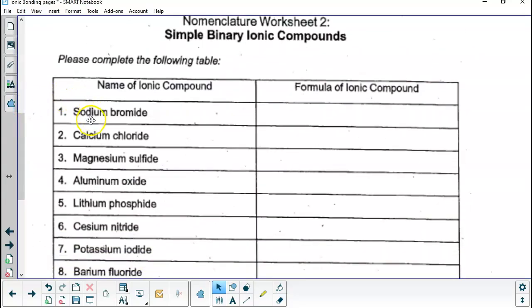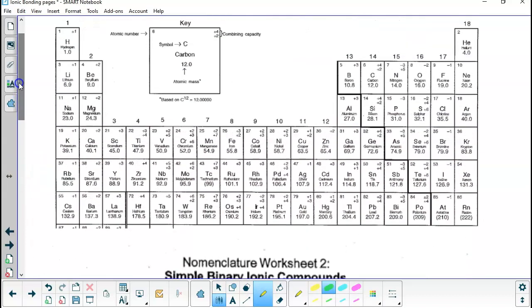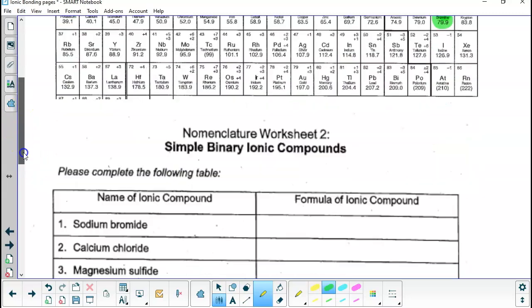For my first compound, it says sodium bromide. I need to find those two pieces on the periodic table. Here's sodium right here. The symbol is Na and it has one extra electron to get rid of, so it's going to make a plus one charge. We always pair up a metal and a nonmetal. This is my metal on the left side. The other one, bromide, must be on the right side. Here it is right here. When we put these guys together, we change the ending on this guy. Instead of bromide, the atom by itself is called bromine. This has a negative one charge.